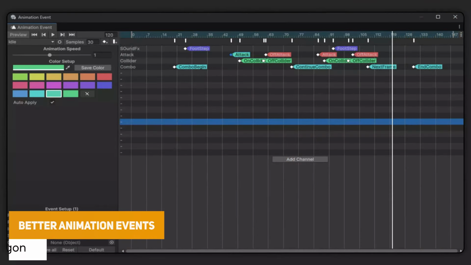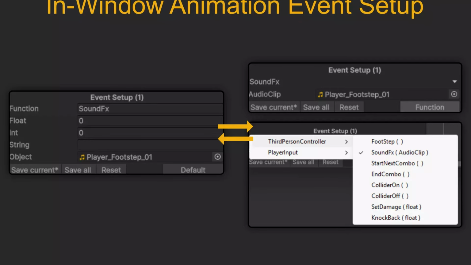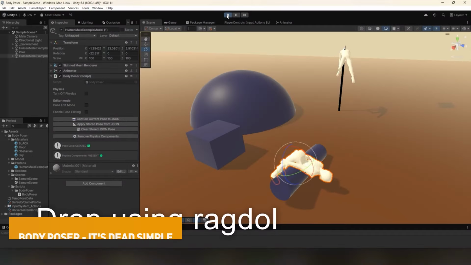We've got one called Better Animation Events. So this is a tool that's designed to edit animation events in Unity's timeline workflow. It's all stored in a scriptable object with clean separation, so you can edit things more easily and have more of a breakdown with the colors and the customization that you want. I like the name of this asset.